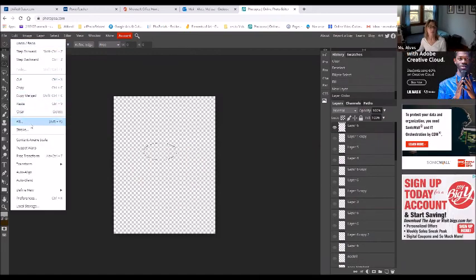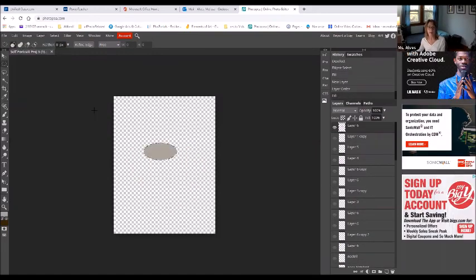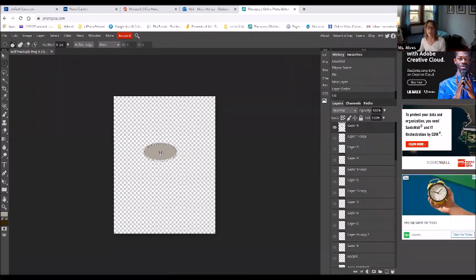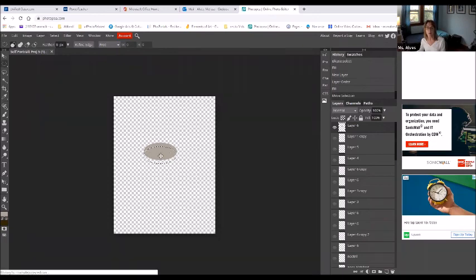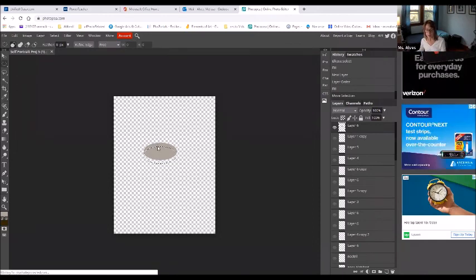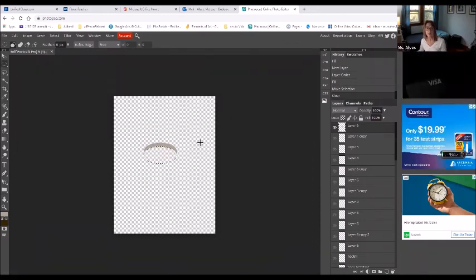So edit, fill, okay. So if I'm in here, I'm still in my elliptical marquee. If I click inside and move the outline, the marching ants, down, just the outline moves, not the actual object. And then I can just backspace on the keyboard.